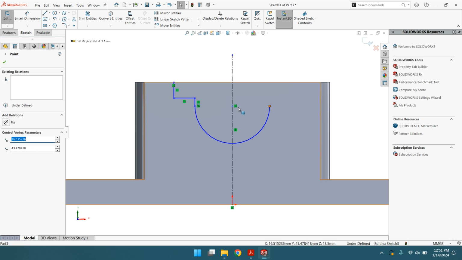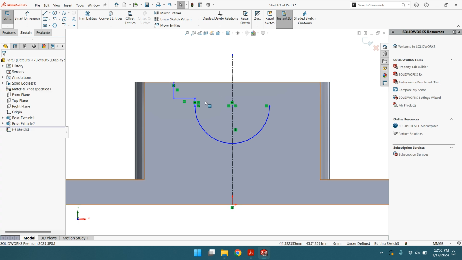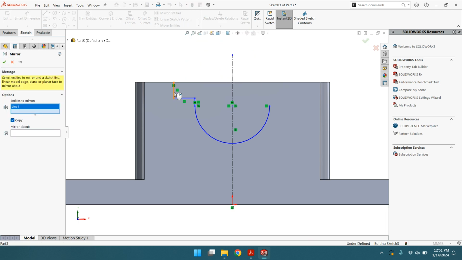Again, select this point and this point, and make sure it's horizontal. Now use mirror entities to mirror this line and this line about the center line.